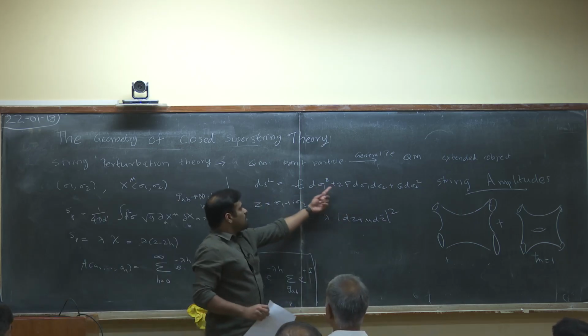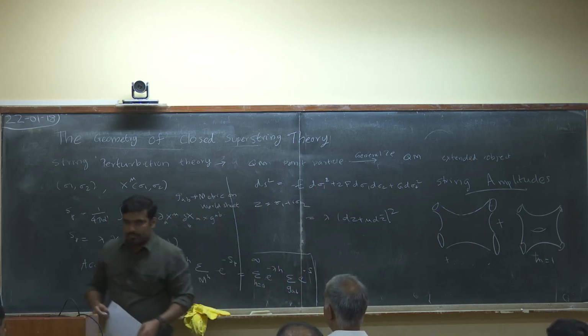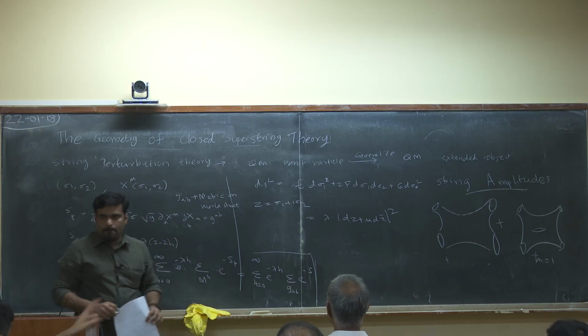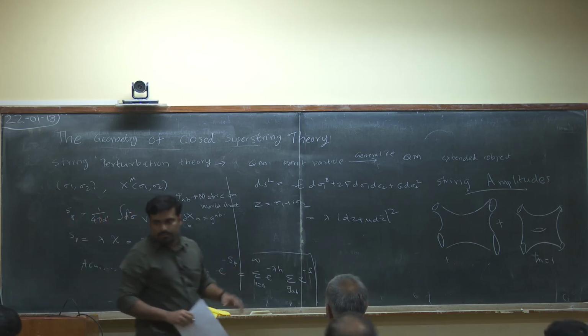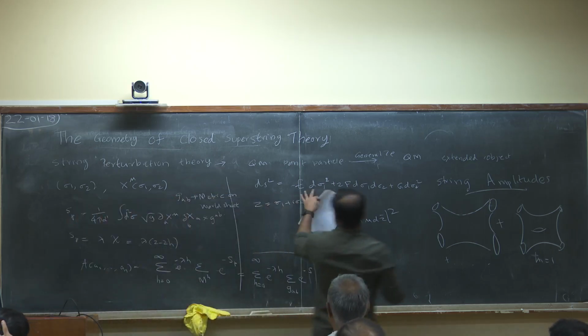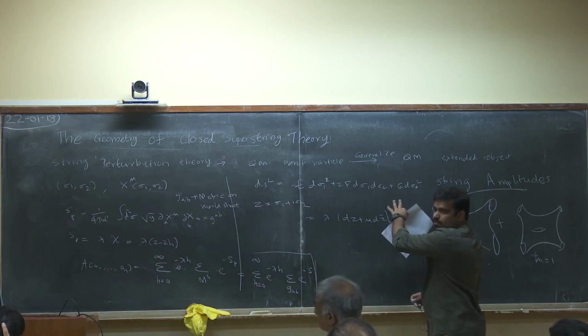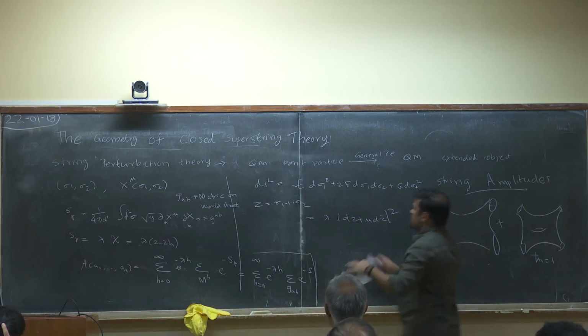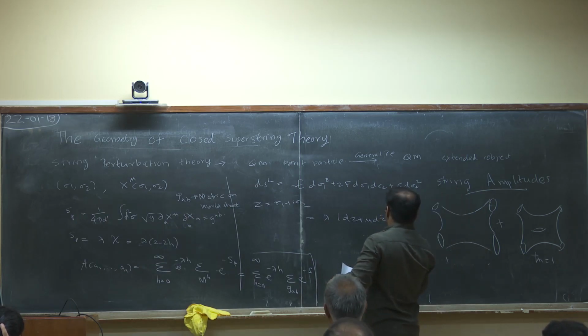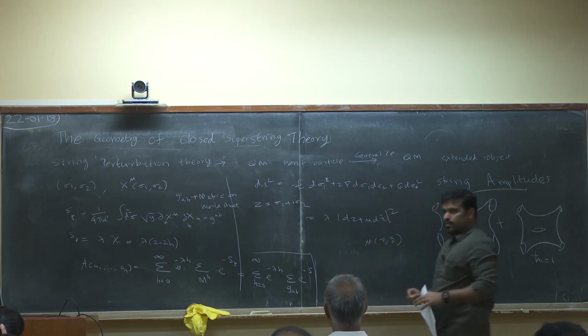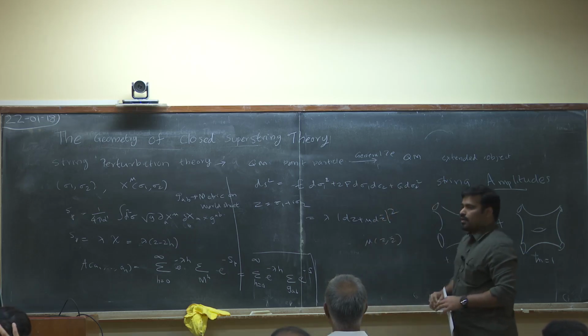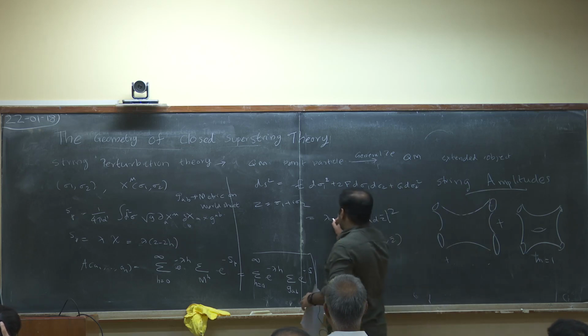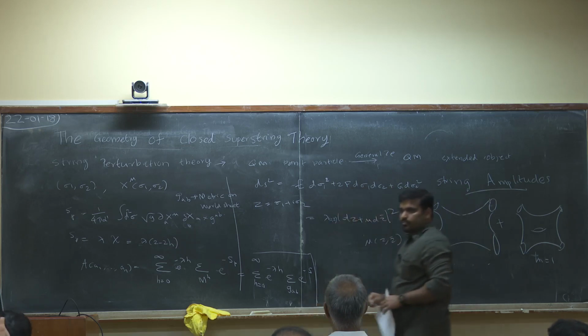So sigma 1, sigma 2 itself is a local statement, right? So you're saying that patch-wise you can put it in this form. Mu is a function of E, F, and G. So it's just a function of sigma 1 and sigma 2, or mu is a function of c and c bar. It's basically the Beltrami definition. Lambda is also a function of c and c bar. So locally you should be able to put everything up to one form.